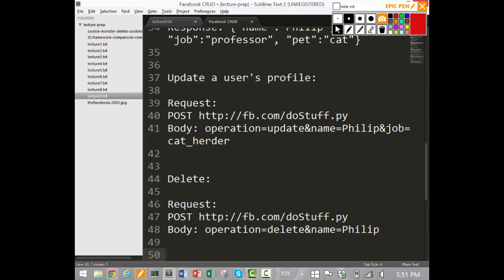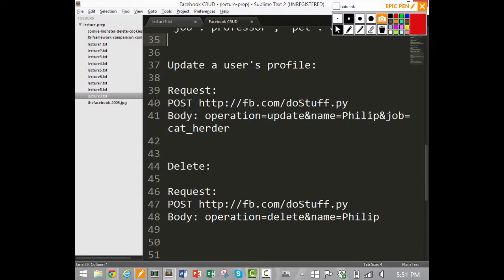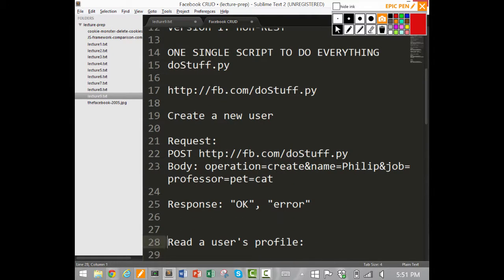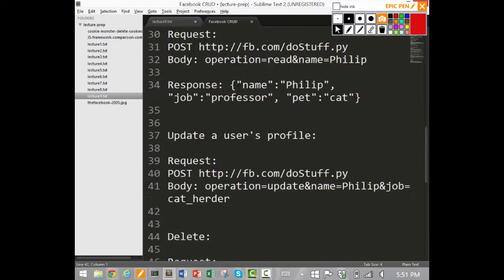So this is an API right there. I've made my first Facebook API. It's awesome. It works perfectly. There's one script, and it does everything. And this will work. If I publish this on Facebook and say this is the Facebook API, people are like, okay, I'll use it. It's fine because you can't use anything else. Imagine it as one function, and depending on the body of the post, the operation, it does different things.